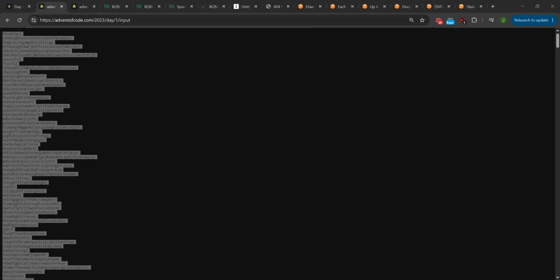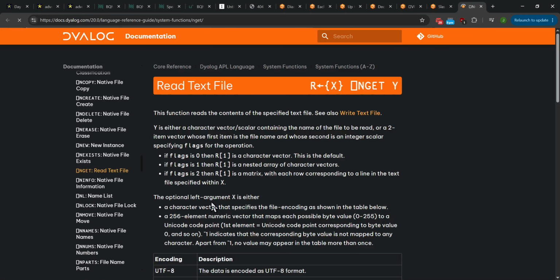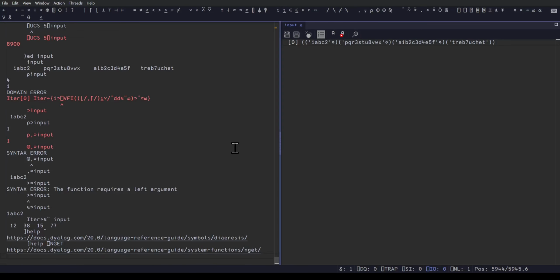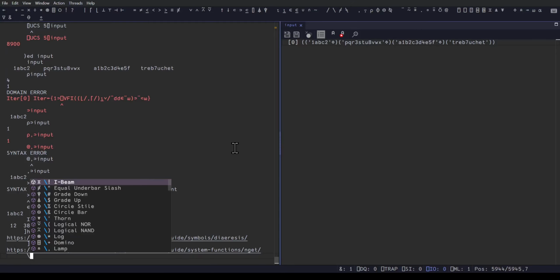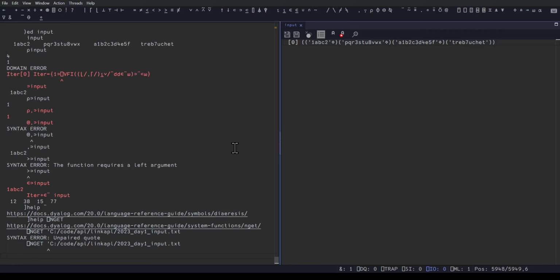Okay, so now quad NGET, right? Help on NGET. We saw this. And NGET with Y is the character vector scalar. Okay, good. So flags, character default. Okay, good. So I do quad NGET, C code APL link APL 2023 day one input txt, unpaired quote.